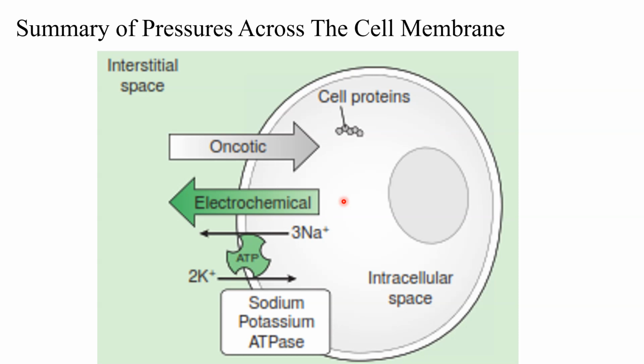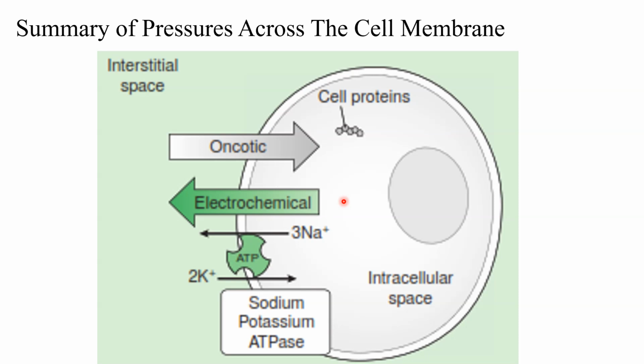For the sodium, outside is 150, inside is 10 or 15. So what will happen? It will try to come in chemically, right? And electrically it is a positive charge, inside negative. So both are in favor of entry. Both are in favor of entry. Right? So what are you trying to say?